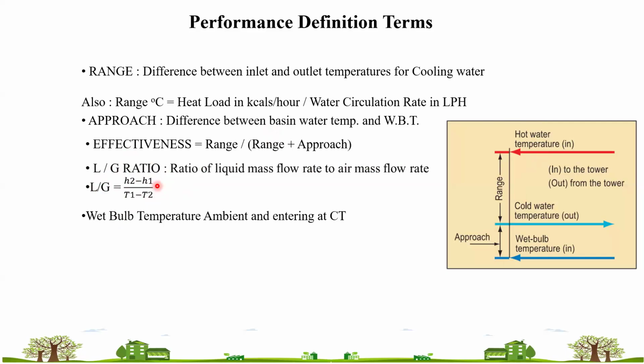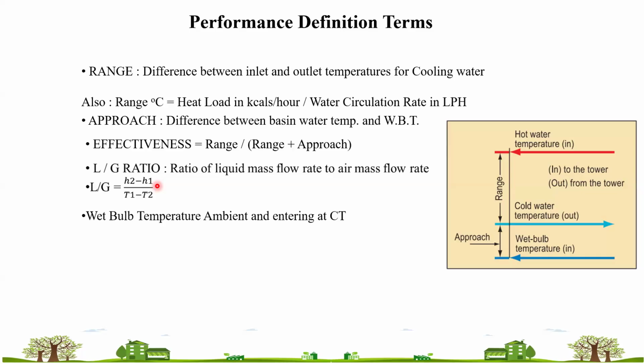But in the case of chilled water, we are calculating the condenser water in and out. That is the purpose of the cooling tower, basically. What is the condenser water in and what is the condenser water out? So the performance is based on the delta T. Suppose the hot condenser water in is 32 and I am getting 28, like that.